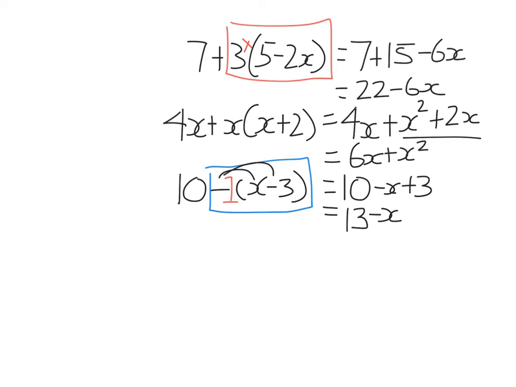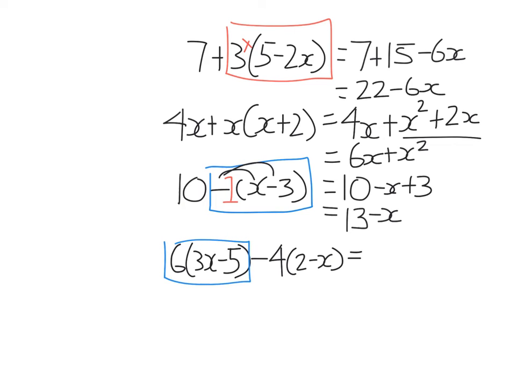All right, let's look at a couple of examples where we're expanding more than one set of brackets. So let's look at this expression on your screen now. I'm going to expand this bracket, then expand that bracket and collect like terms. I do the brackets first because multiplication comes before the other operations, addition and subtraction. So let's start with this set of brackets here. So nothing different using the distributive law. 6 times 3x. 6 times negative 5.